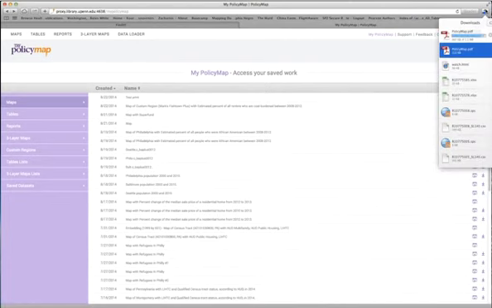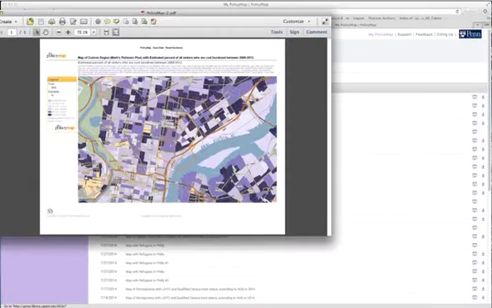Again, it shows up here, and we can open it. So you can see the way it sets up the map. It explains up here what we're looking at. It gives a lengthy explanation of what cost burden is. Here's the map. It takes the area we were looking at and puts it in a broader view of the rest of the city. And then it gives us a legend over here.